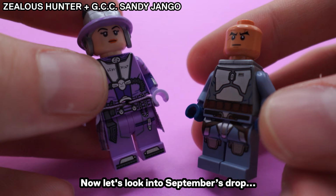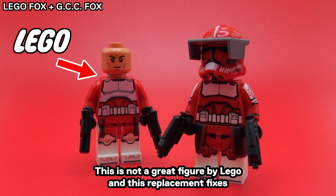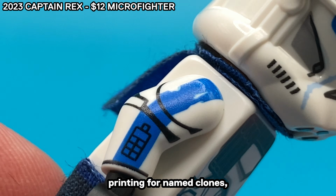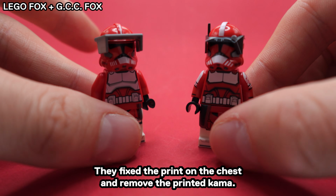Now, let's look into September's drop. The Fox replacement torso couldn't have come at a better time. This is not a great figure by LEGO, and this replacement fixes a lot of the things that Fox needed. As LEGO shifts to more arm printing for named clones, G.C.C printed an incredible arm print on both sides. They fixed the print on the chest and removed the printed camo.